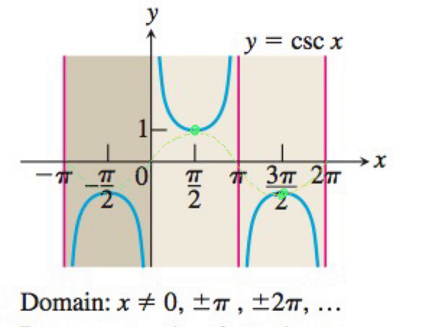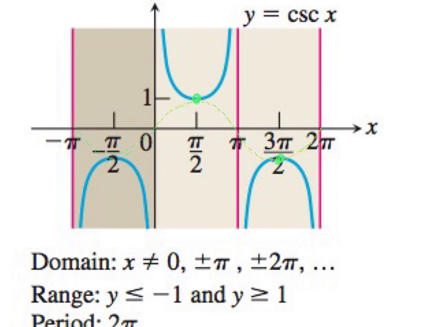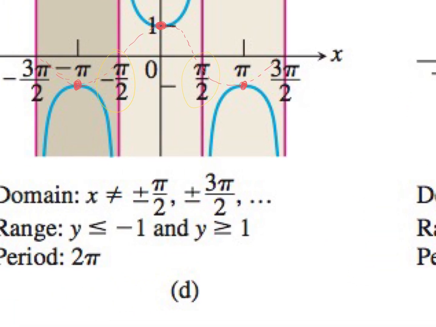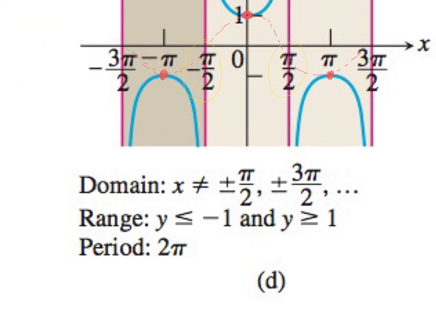This domain is no longer all real numbers. It's all real numbers except all the asymptotes, because the asymptotes are where the parent function was 0. Wherever the parent function was 0, that'll create an asymptote in these. And then the range is listed twice. You have a top range and a lower range, so list them separately. Same thing for cosine over here. You have 2 different ranges.